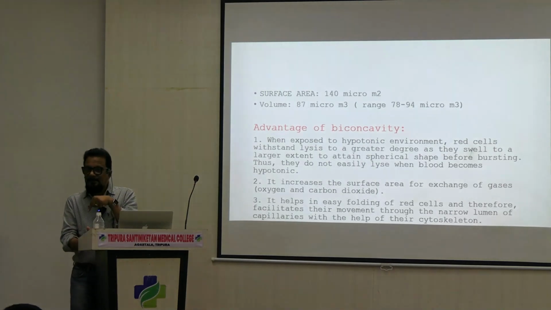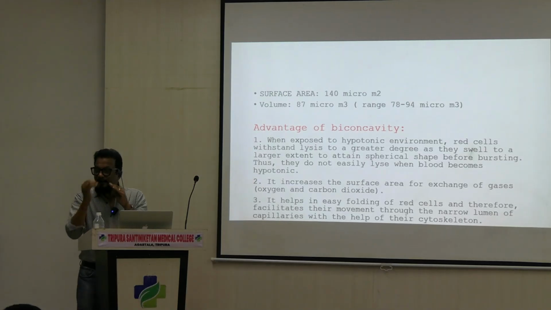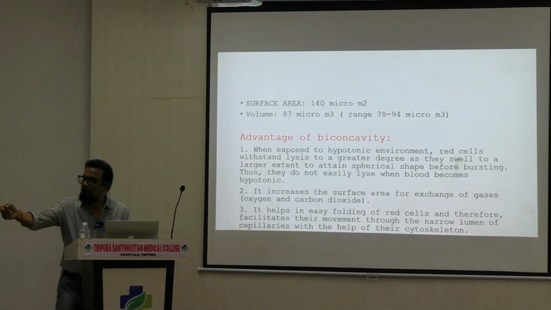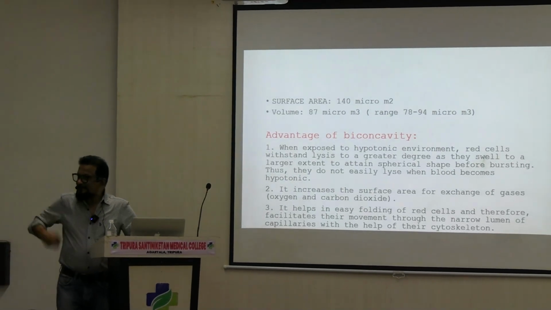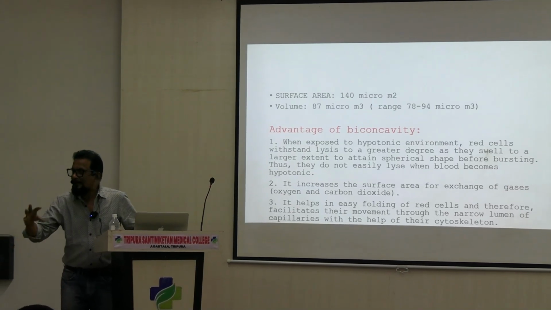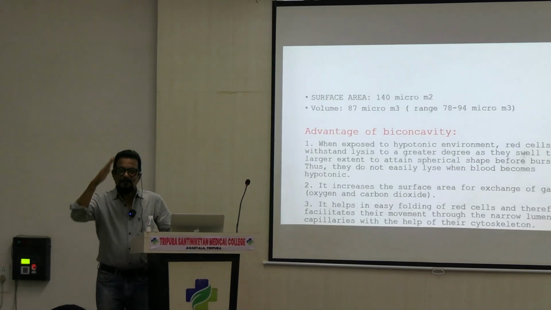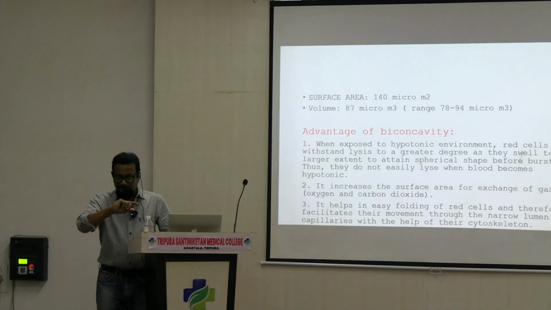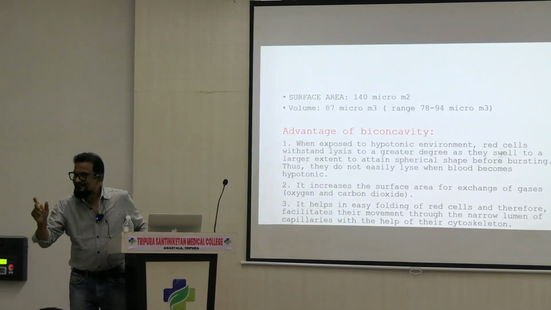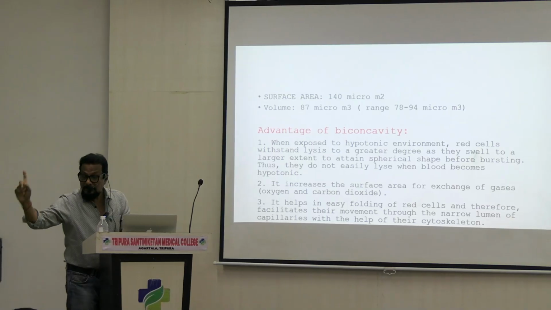So in the cell membrane, below the cell membrane, within the cytoplasm, there are cytoskeletons. What? Cytoskeleton. You have got a skeleton. Because of this skeleton, you are having a particular shape. You are not like a jellyfish. They are not having it. So you got a shape because of these bones. Similarly, the RBC is also having a skeleton. These are called cytoskeleton. What are these cytoskeleton? You will try to remember this.